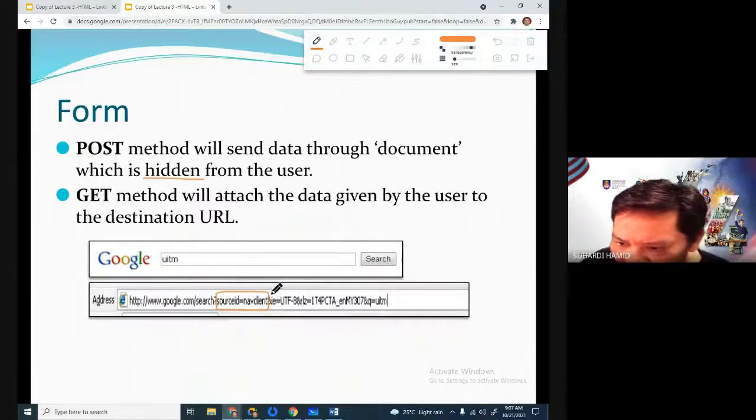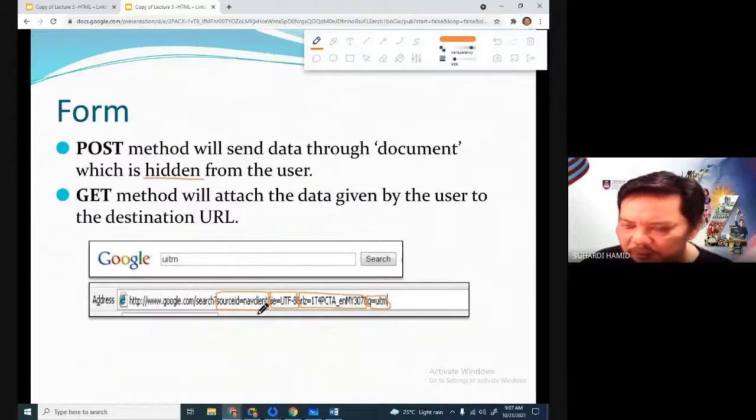We have IE equal UTF-8. We have RLZ equal this long string. And we have Q equal UITM. These are the values that are being sent to the action page.